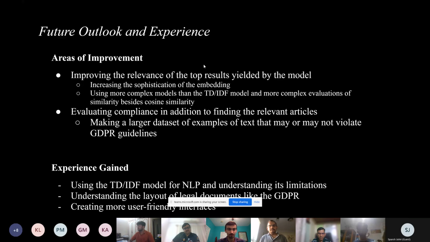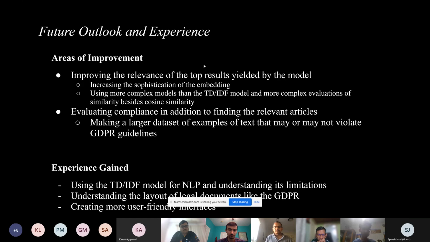Like in the top 30 outcomes, you might find that some would be not as relevant, but be ranked higher. So improving that ranking process and improving the relevance of those top search results would be a way to improve the model. And the way that we could perhaps go about that would be maybe increasing the sophistication of the embedding process that was used to embed the text of each article section.